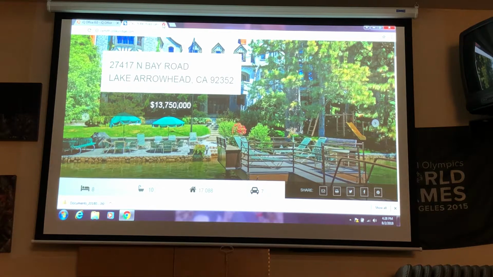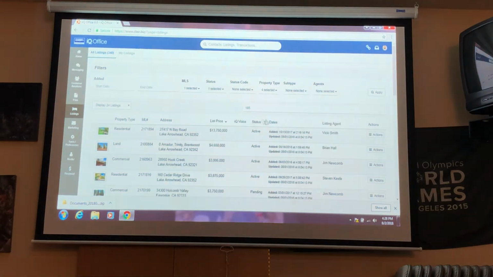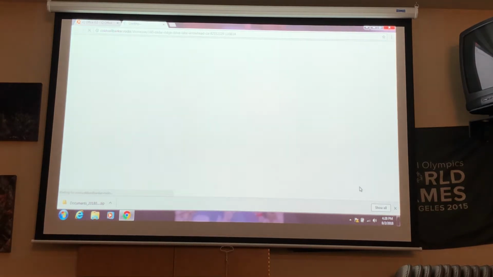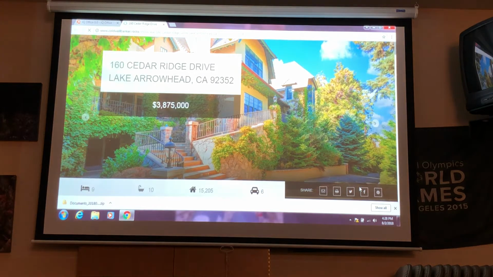What's supposed to happen there is it's supposed to be branded to whatever agent is sharing that information. That's how it's supposed to work. Try a different one. Go down to the next one. Let's do 160 Cedar Ridge, and then view my listings to the right. I always did it from the Facebook one and it worked. No, see that's mine, Coldwell Banker Rocks.